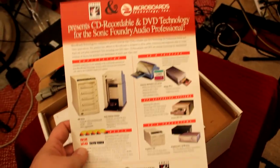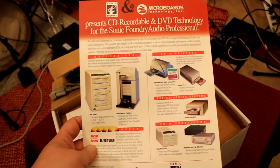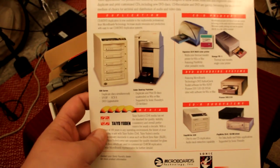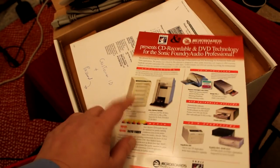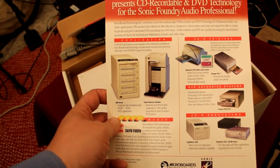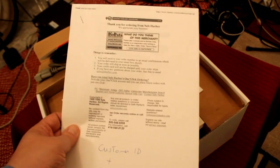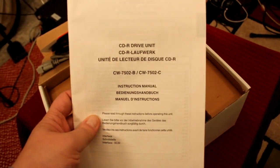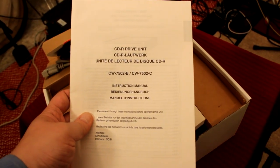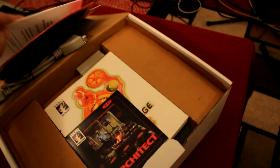Here are more micro boards, present CD, so this is if you wanted to record a lot of CDs at the same time. And these things were not cheap, I remember these. This multi CD-ROM machines, burning machines. Thank you for your ordering from Safe Harbor. And this is the manual for the CDR drive unit. CDR Laufwerk. Unity, okay, all right, instruction manual.